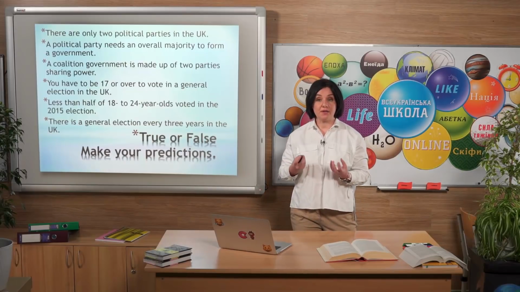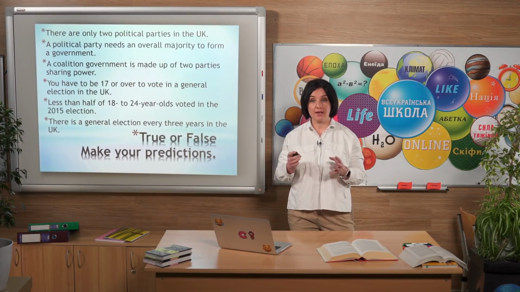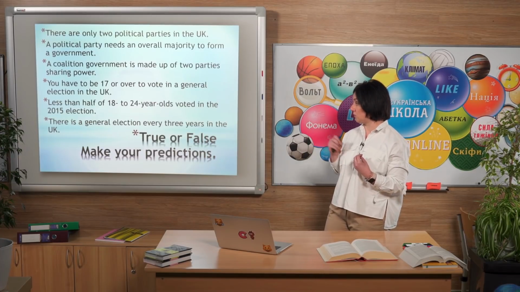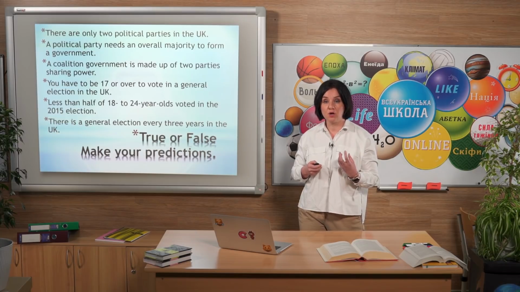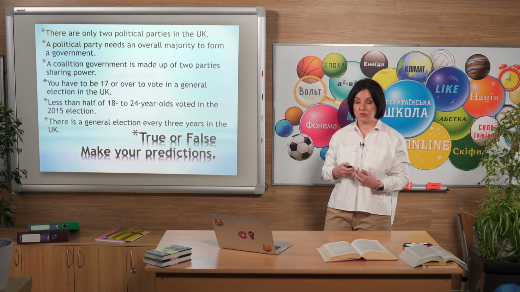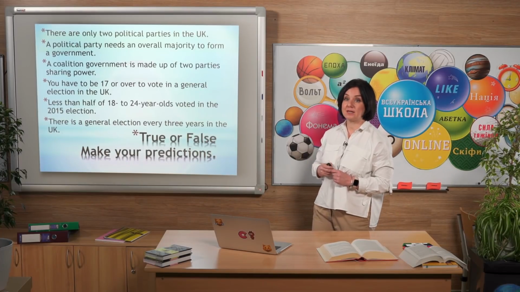Okay, guys, you're ready to do the next reading task. And let's make it the way we have to do it during our external exams. If I were on my external exams, first I would take a look at the task. And here we've got true or false. Before reading the text, I would make predictions. I would look through all the sentences I have and I would think what I know about these issues. Can I guess? Then I'll be very attentive while reading the text and I will be looking directly into the information I need. So let's look through the sentences.